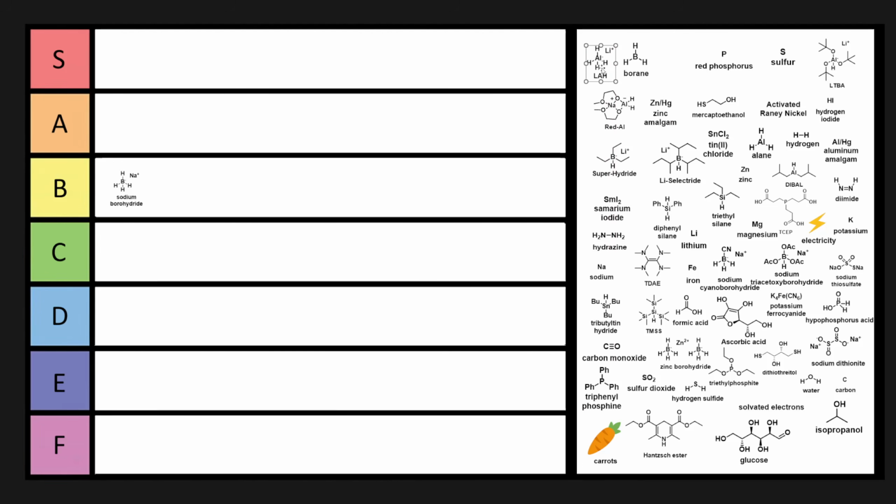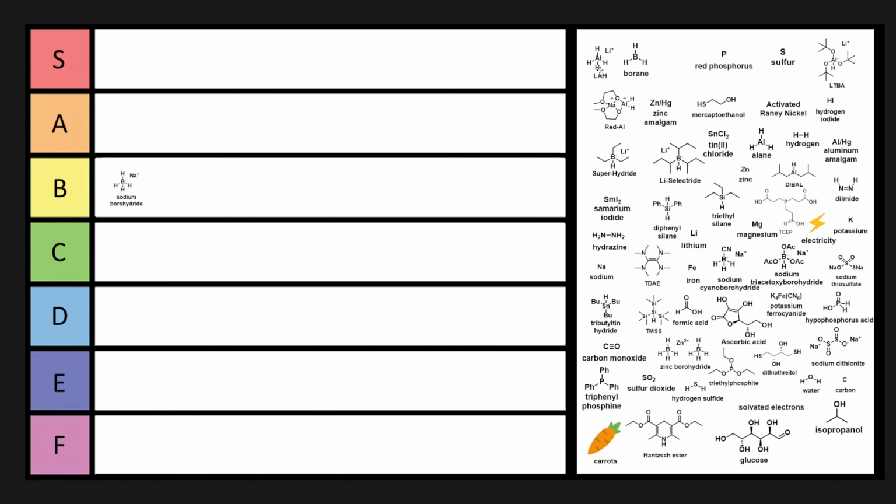Now, another really common reducing agent is lithium aluminum hydride. Lithium aluminum hydride is like sodium borohydride's older brother. It's a little bit more of a sledgehammer. It's able to reduce way more functional groups, such as epoxides, esters, carboxylic acids, and so on. So LAH is a lot stronger. Now the one disadvantage of LAH is if you have it in its neat, powder form, it will slowly disproportionate to other aluminum compounds. So if you try and dissolve LAH in its powder form, it oftentimes won't dissolve. Now you can get commercial solutions, which are a little bit more stable. It's more stable in THF, for instance. And that can be preferable to work with because then you're not dealing with a big clumpy mess.